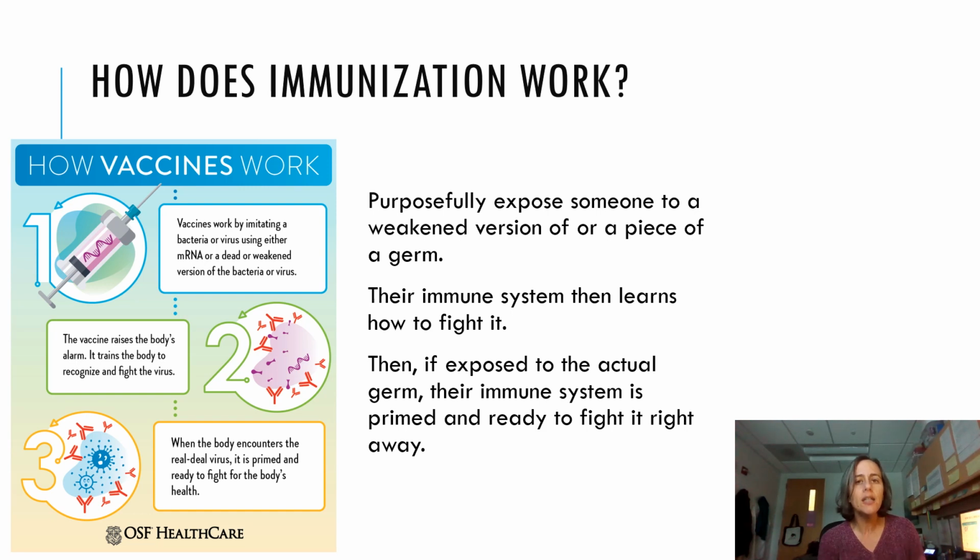So if you aren't immunized or vaccinated and you're seeing a germ for the first time, it can take 2 weeks for your immune system to really get up and going and fight it effectively, by which time you might already be really sick or dead. So what we do is we use immunization to teach your immune system ahead of time so that then when the germ comes, when you do get exposed to it, your immune system knows exactly what to do, can attack it right away, and then you do much better. Right? So it's genius, and it works really, really well most of the time, which is awesome.